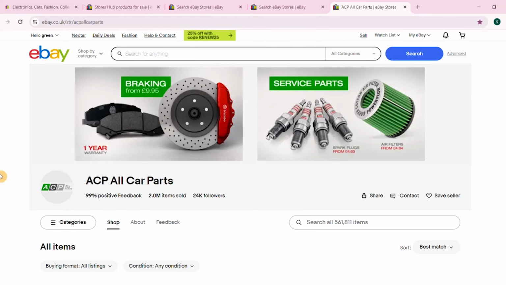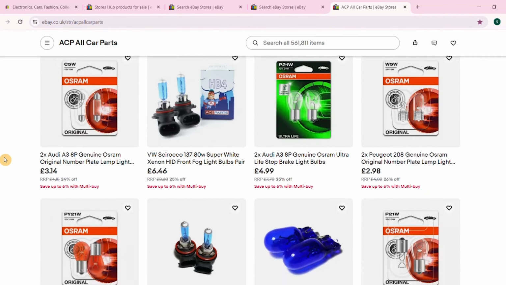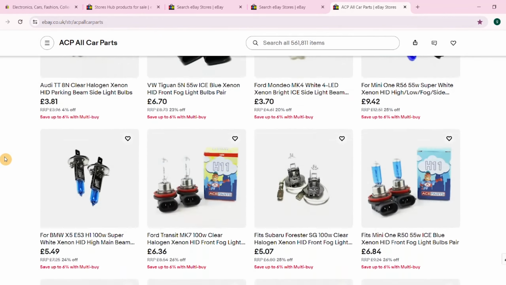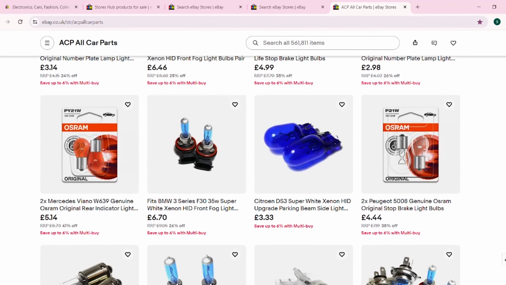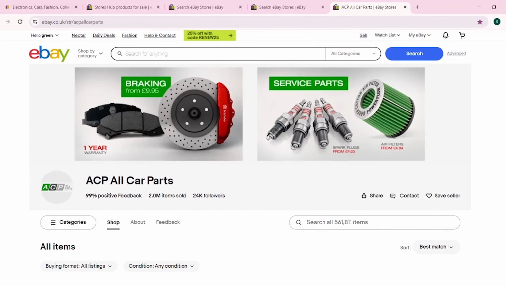At the top here: service parts, brakes, engine parts. They have got the categories listed out, so you can see what type of products they are selling and how they have structured it. To get a custom store template, not every single business on eBay will go to the length of spending money. As you can see, this company is doing very well, and this is how you should approach your eBay store. They have got over 24,000 followers and over 2 million different items for sale right now. So this is definitely a business that's doing well on eBay.